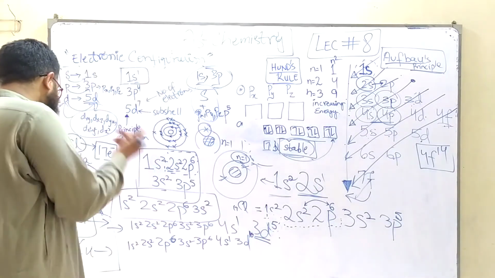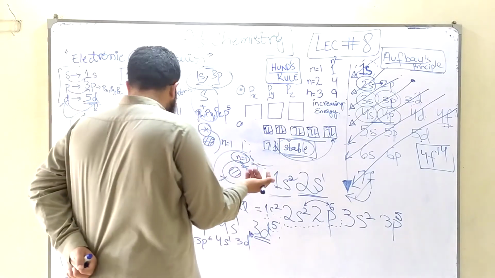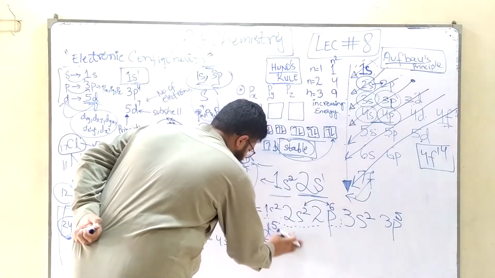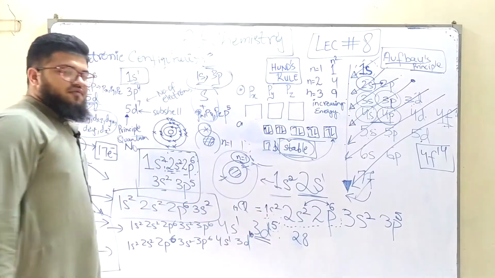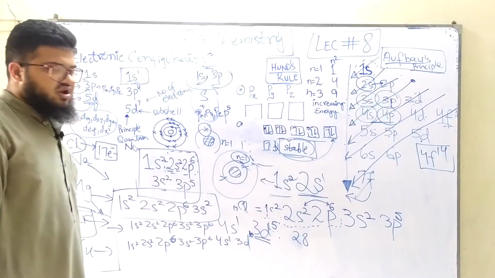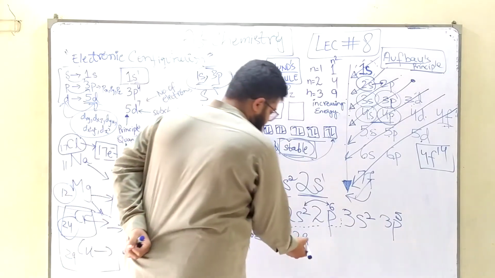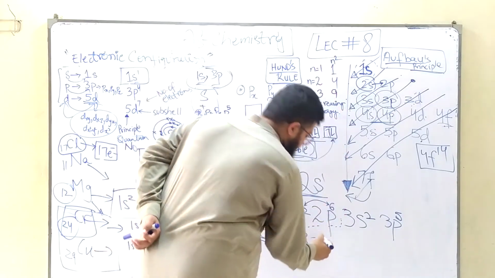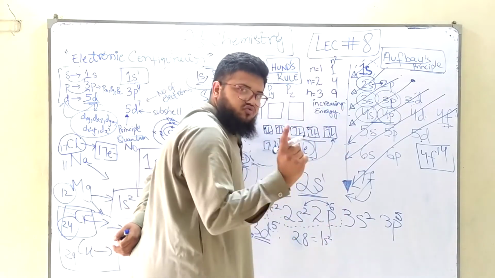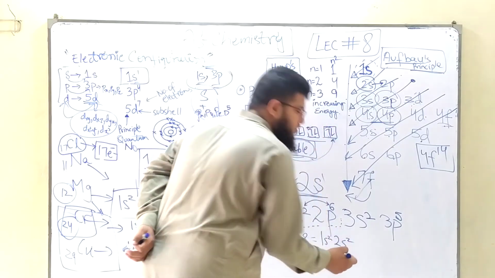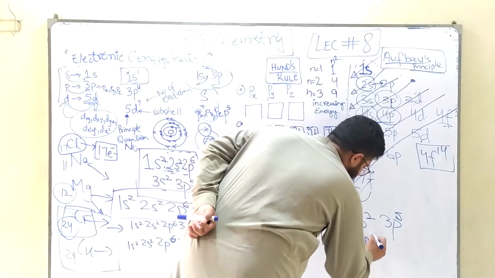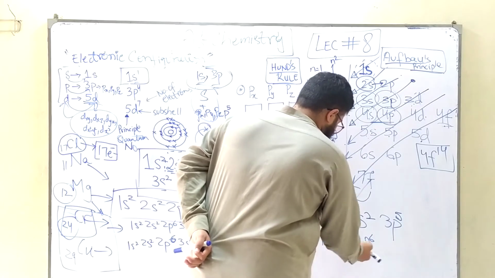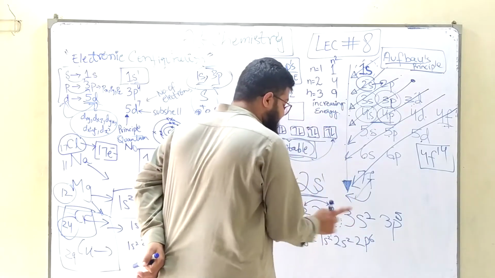But what if we had, let's say, something with an atomic number of, let's say, 28. If we had an atomic number of 28, how are we going to write down the electronic configuration for this one? Now see, we start out the same, Aufbau's principle is going to apply. We'll start out from 1s2, 2 electrons gone, 26 left. 2s2, 2 more gone, 24 left. 2p6, 6 gone, so 20 left, right? Then 3s2 and 3p6, 8 more, so 18 gone in total.